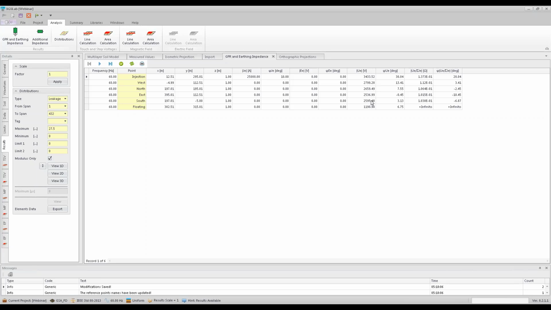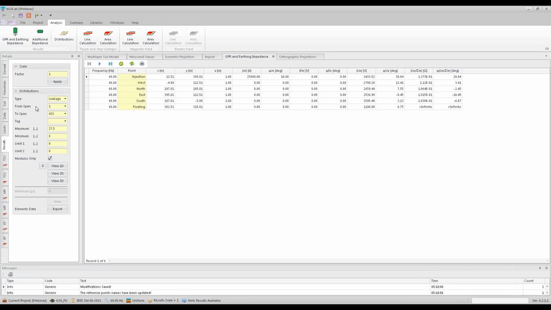And this is the very important characteristic of this module of this software, because GSA FD is able to calculate the internal drop of potentials. Moreover, we have also that the floating electrode is influenced by default in the main electrode, and it assumes this potential.